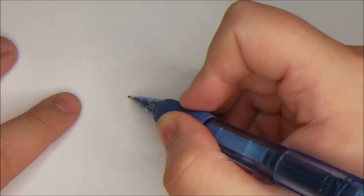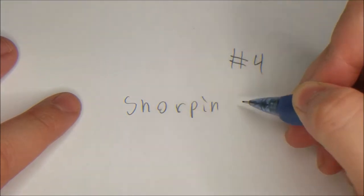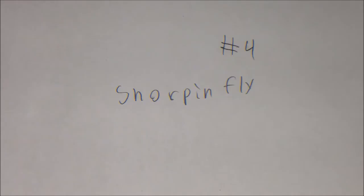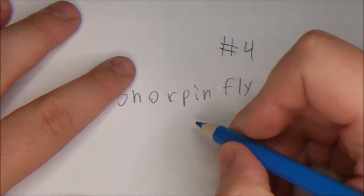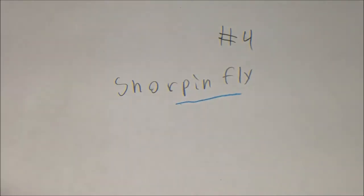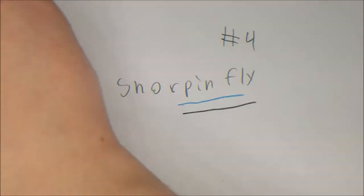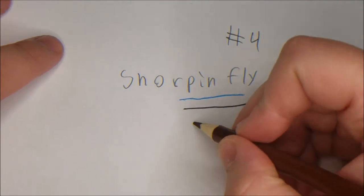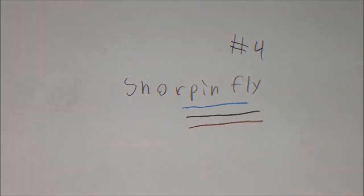We will be making a Snorpin Fly. The colors you will be needing are blue, black, and brown. So let's get started.